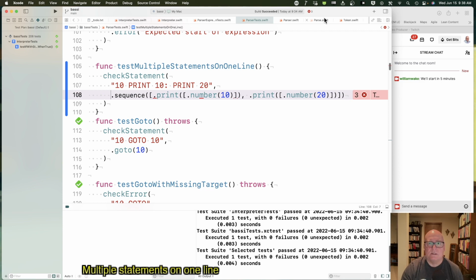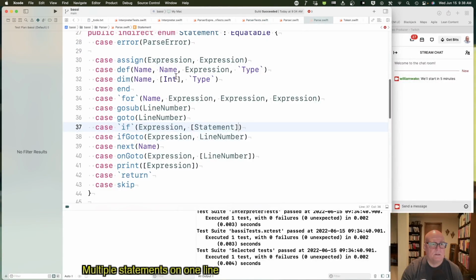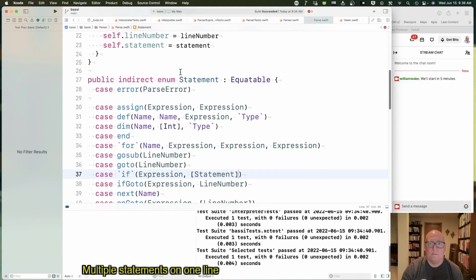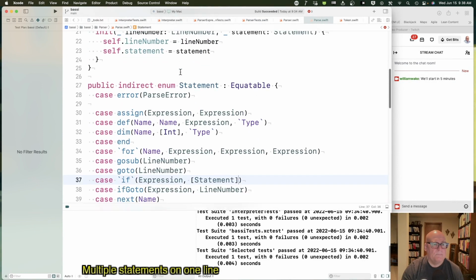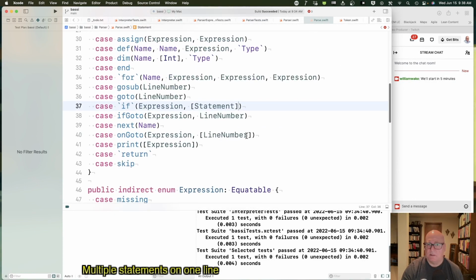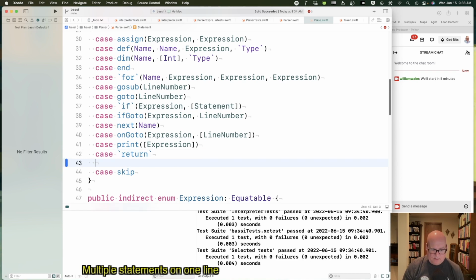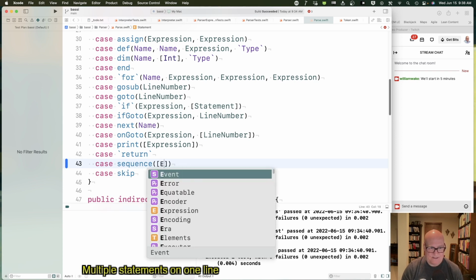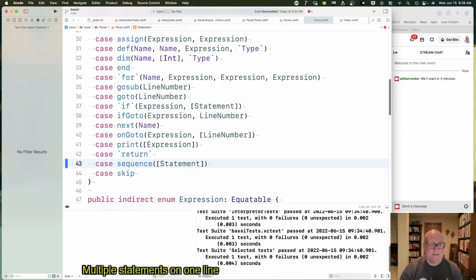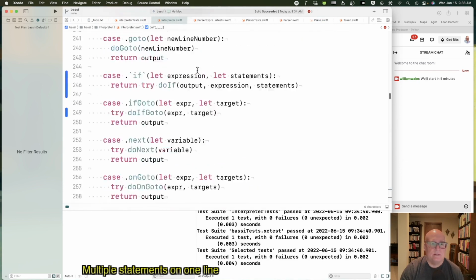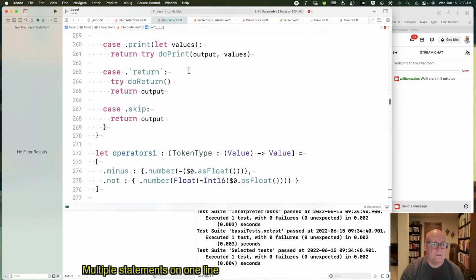Okay, sequence doesn't exist in our parse. And it's a statement type. So let's see if I can add it to the interpreter this time without forgetting. All right, sequence takes a list of statements. All right, and the interpreter needs a case for sequence.